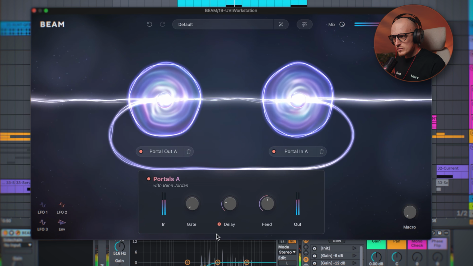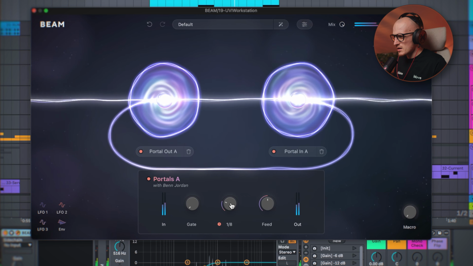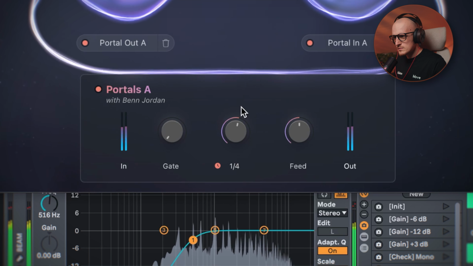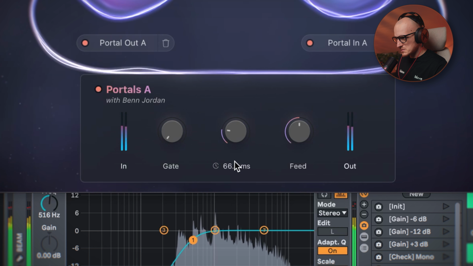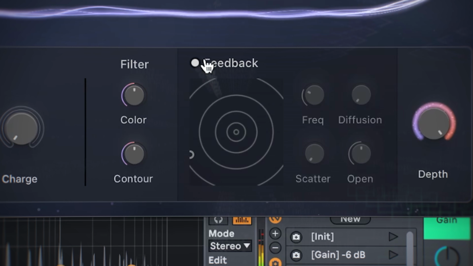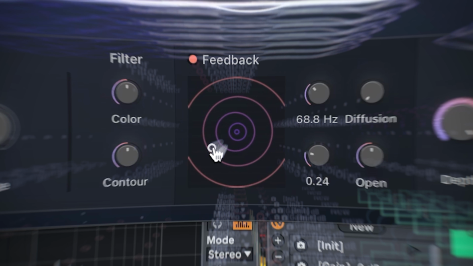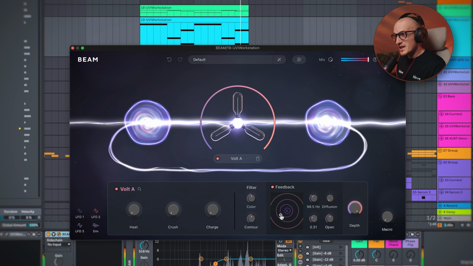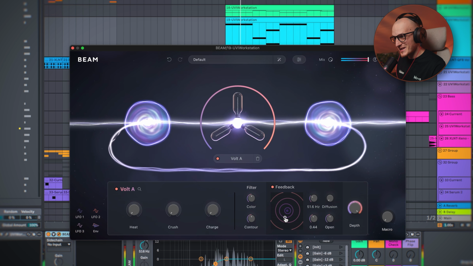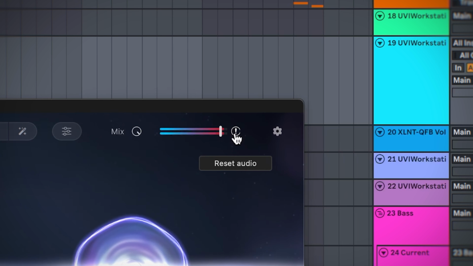And the coolest thing is that you already can hear the feedback, but we can adjust its timing by dragging this knob. Which makes a little bit more sense and sounds a little bit more like a classic feedback once you unsync it and then play with this time. But that's just the feedback effect alone. So how about maxing out on feedback? And we already can have some cool sound design bits. In case you stumble upon something like this, all you gotta do is to click the panic button.